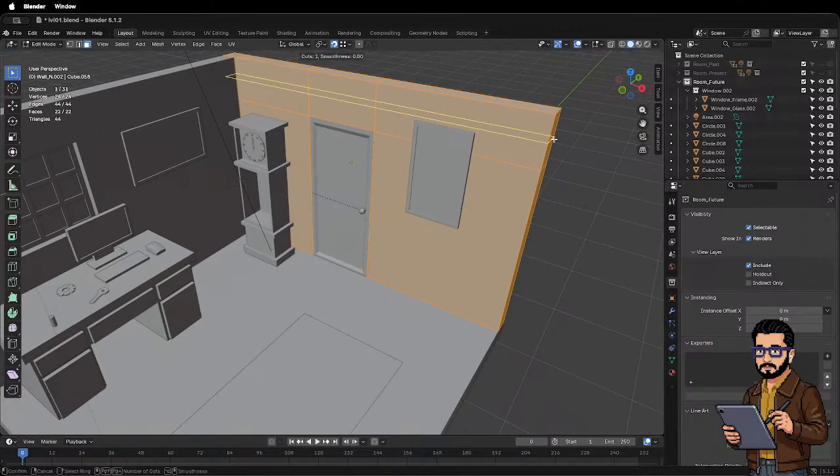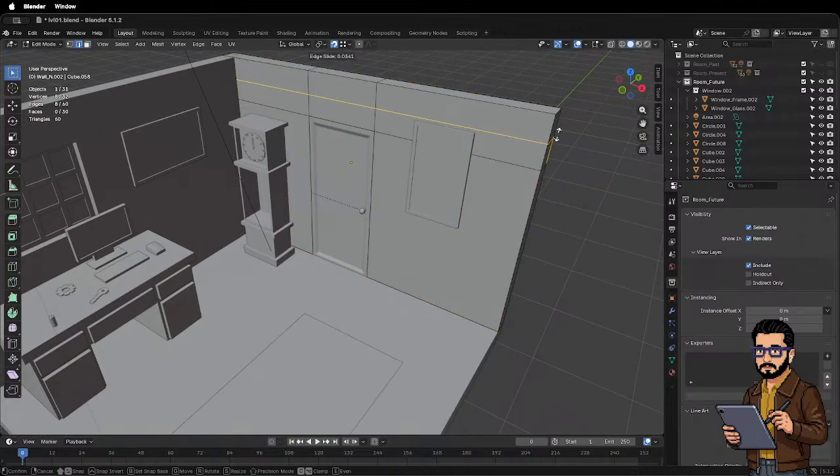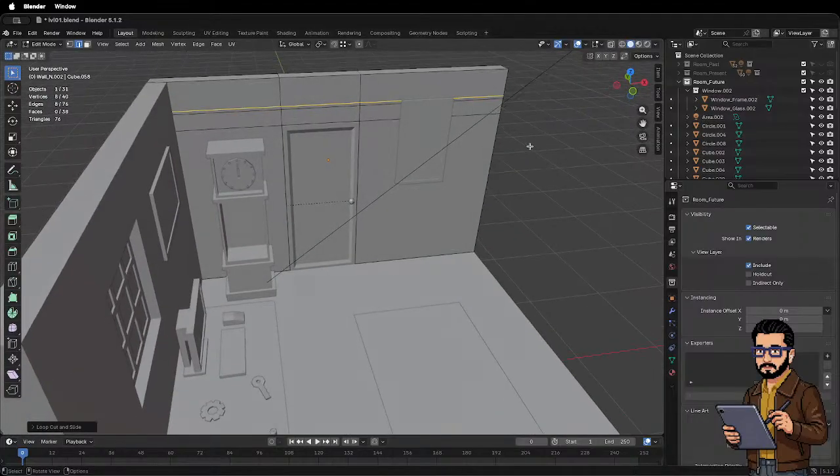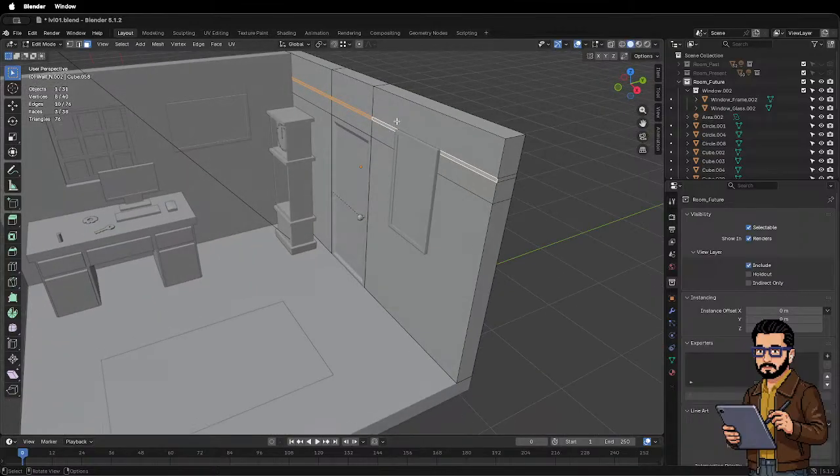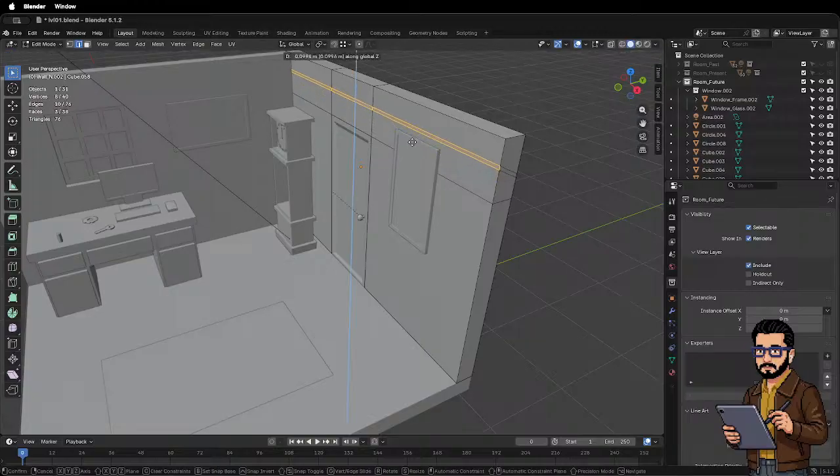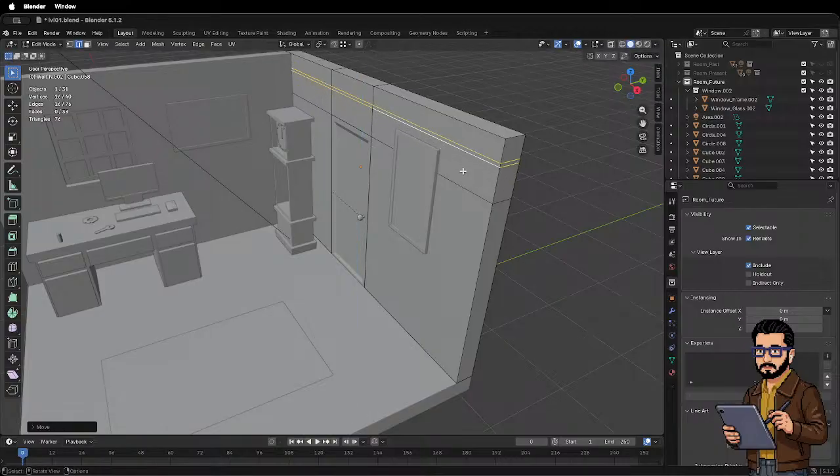Maybe it's a good idea to have a loop here, another one here. Then I'm going to face mode. Oh, we are close to this one. I will just move it up a little bit, like here.